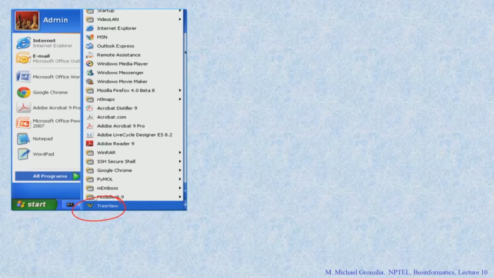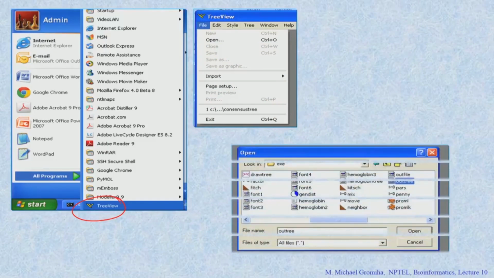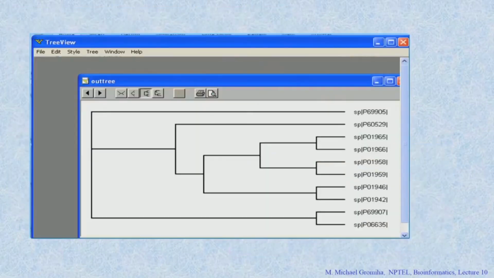Now, you can have the tree and you can view the tree using this program called tree view, right, this you can work with this window system. So, you go to tree view, open it, okay, then open the file, you go to the open here, right, and open this file name here, out tree is the file name. If you open this you will get the trees. So, you have 10 different cases. So, you can see the trees.